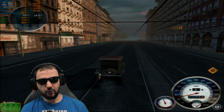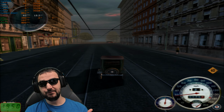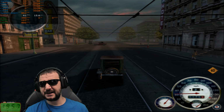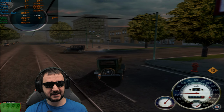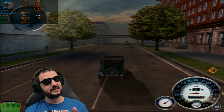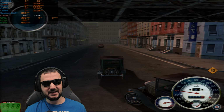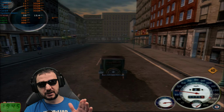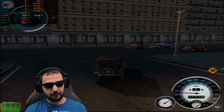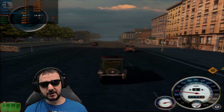I got 1280 by 1024 with maximum details. The game knows how to utilize this system. I got 107 megabytes of VRAM utilized here, 60 FPS on average. Quality wise is good, but you can see that there are some dips in the core, it's dropping below 60 FPS. I think I have to adjust it just a fraction lower on the quality in order to maintain that 60 FPS. If I can maintain that 60 FPS, everything is flawless. The game looks good, it's working really nice.